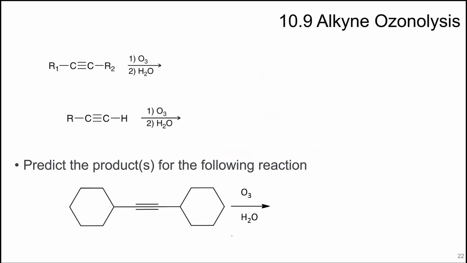Just like with alkenes, we can do ozonolysis. However, when we do ozonolysis with alkynes, there's often a water workup. We'll still see the cleavage of the triple bond, but instead of leaving a ketone and aldehyde, we're going to get two carboxylic acids. So we'll take that apart. You have the ketone part of it, and then we also add this OH group on there. So we get the carboxylic acid.